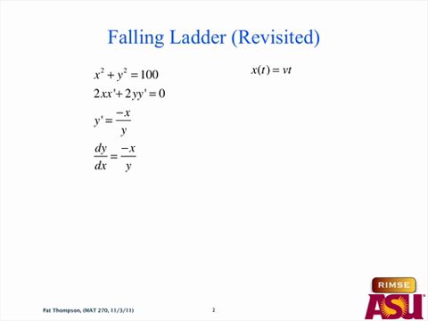Okay, so now let's suppose that we're going to bring time into it. So now the bottom of the ladder moving away from the wall, we could think of as a function of time. Like we could start the clock when the monkey kicks the bottom of the ladder, and we could time the bottom of that ladder going across and the top of the ladder coming down. So therefore, we said that the bottom of the ladder was moving at a constant rate across. So whatever the velocity of the ladder is, to get the x position, you would take that velocity times the amount of time.